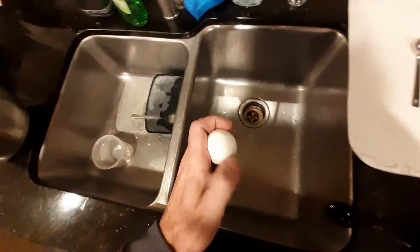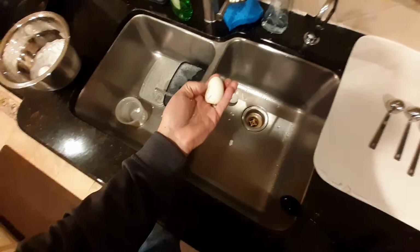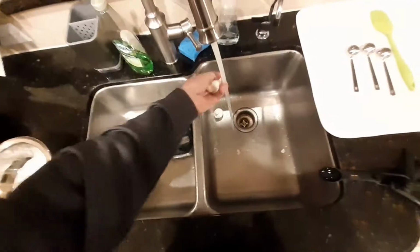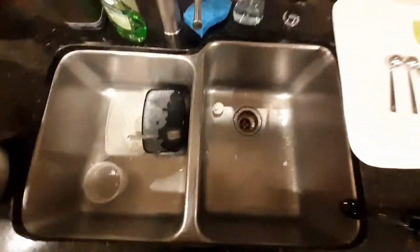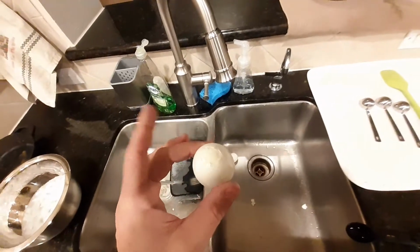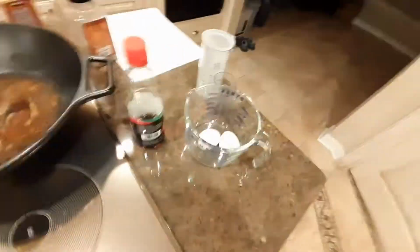Put this side to your mouth, and you have a shelled egg. There you go. Rinse it off. Oop, got a little piece where my thumb kind of crushed it trying to do this on camera, and you have a completely shelled egg. So throw that one back in your... Put it aside, I guess. Alright, so again, we got a little bit bigger than we want on that side, but about the size of a quarter or so, and blow it out. Good to go. Nice and easy peel. Okay, so the 2 eggs are sitting aside.